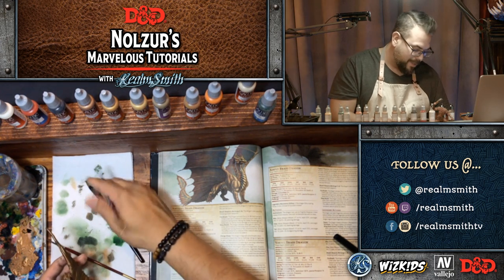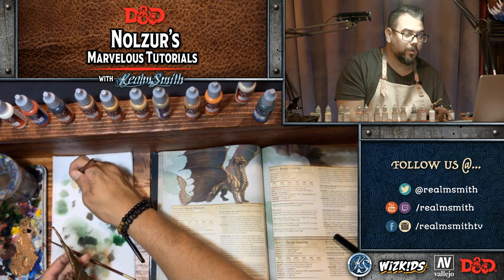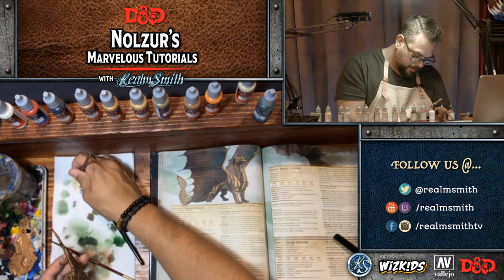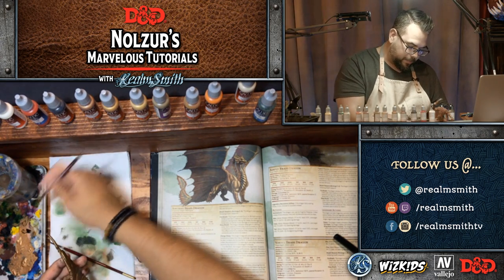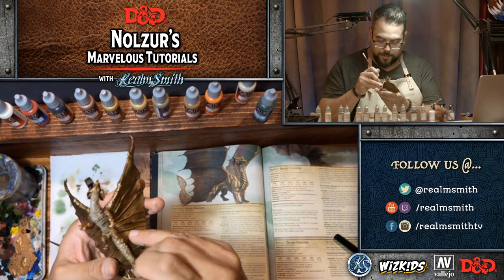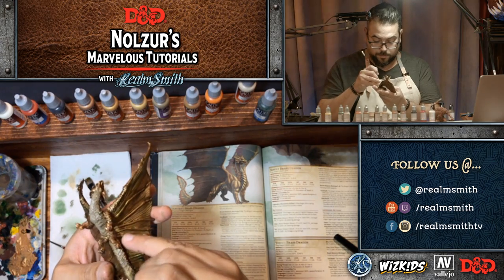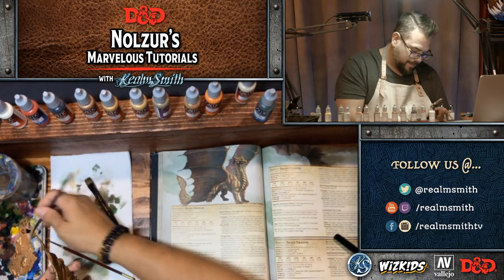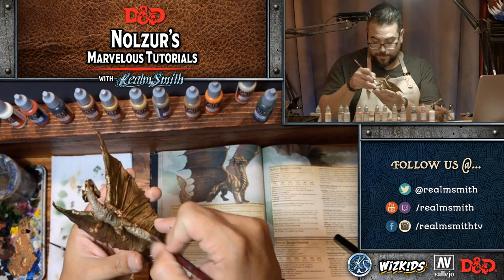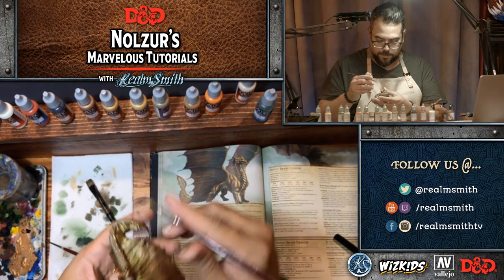Mattia says 'what a beauty' — thank you very much. Oso asks, can you describe what you are doing with the brush when you are feathering? Yes, I absolutely can. I'll explain the feathering technique when I'm doing it with the red ink. Sometimes I say techniques like that and I appreciate when you guys ask me to clarify, because not everyone knows what a feathering technique is — I take that for granted a little bit.